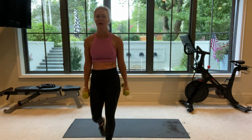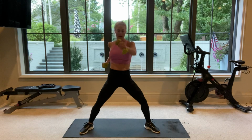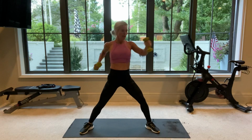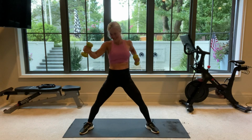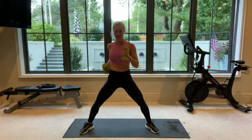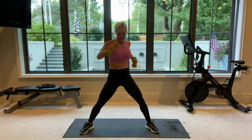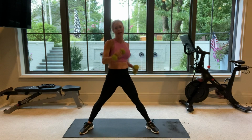Punching it out. How are we doing on time? Oh my gosh. Get low. You can't do a 5-pound weight without punches. When you come in quarter, straight, side. Shoulders down. Go. Eight. Seven. Six. Five. Four. We forgot our pulses in the last one. Three. Two. As fast as you can. Go. Eight, seven, six, five, four, three, two, one.